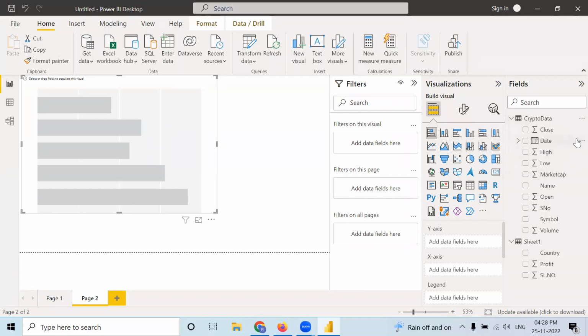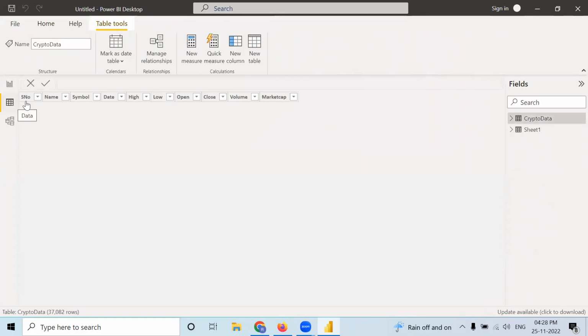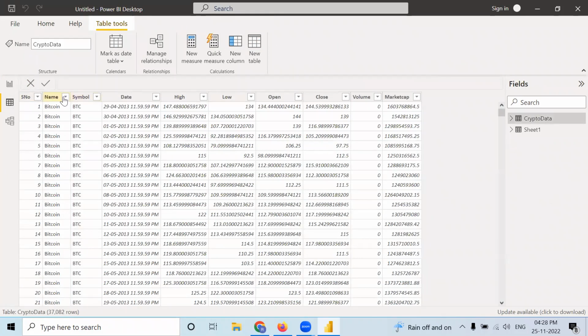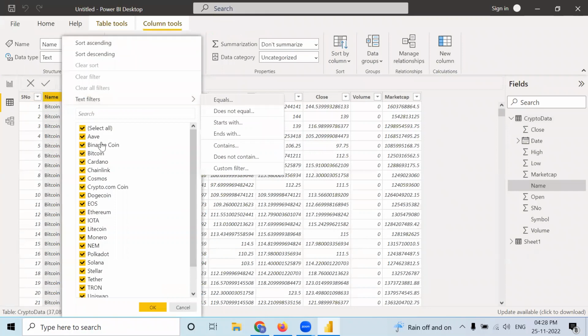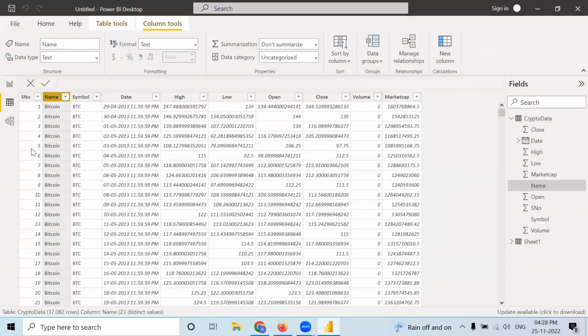This one I got a sample data. So when you go to the data set, there is name, different types of cryptocurrency, and its symbol. What was its high, low, corresponding dates? What was its opening value, close value, volume, market capital, and everything is given over here.